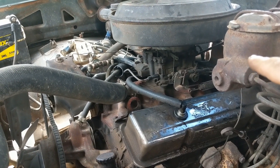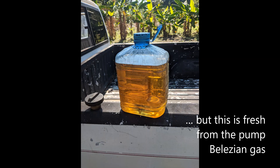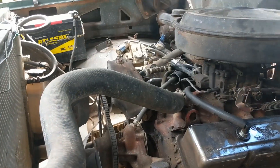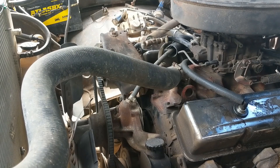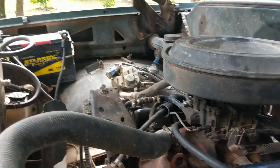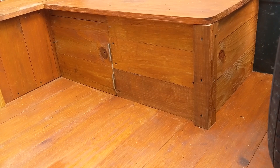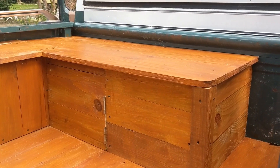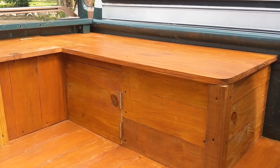This truck has been running on butane for years and years. I only recently fixed and restored the carburetor so it could also run on gasoline, because I wanted a true dual-fuel vehicle. That brings us to another pro: you're doubling your range. I now have two fuel tanks — I can fill up on gasoline, I can fill up on butane, and drive twice as far. It only takes about a minute to switch over. One con is that the gas tank does require a little space; a lot of people put their tank in the trunk. If you have a small vehicle, that's something to keep in mind.